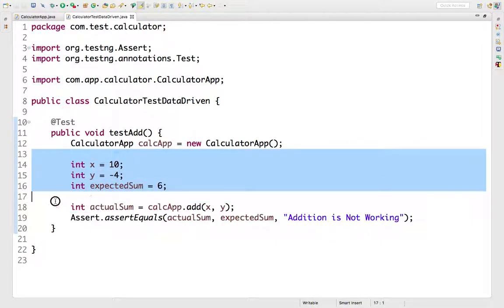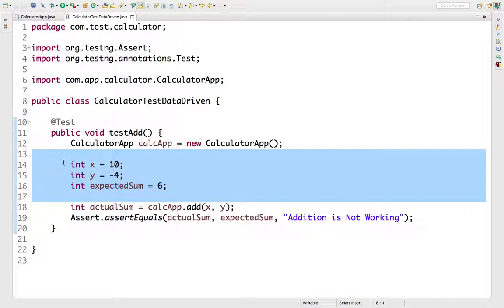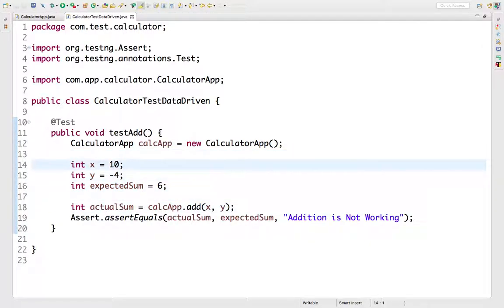Now the thing is that every time I'm providing a set of data, I'm trying to change the class, I'm trying to change the Java code. Okay, not the logic, I need to change the code, I need to compile it, and again I need to run it. But what will happen, suppose I have these three data dynamically passed. Sometimes the x value is 10, y value is 20. After some time the x value is changed, y value is changed, and accordingly the expected value is changing.